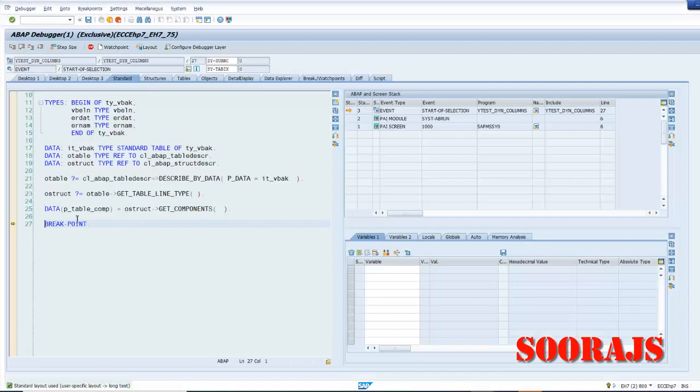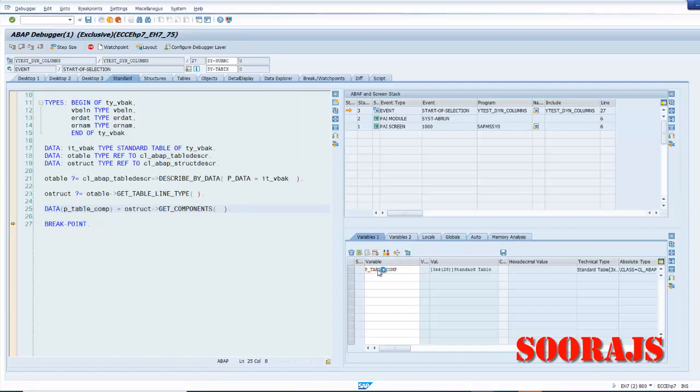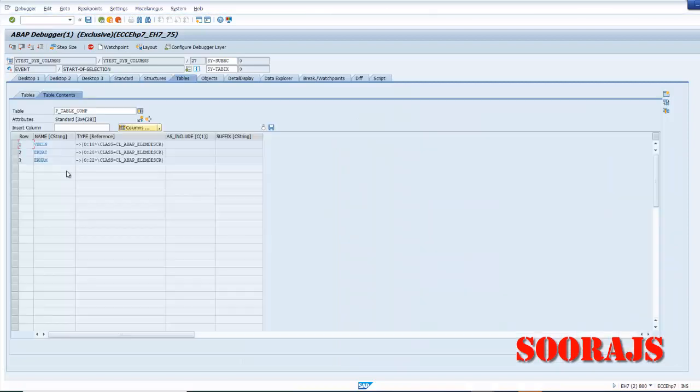Now I'm in the debugger, and in p underscore table underscore comp, I'll check the value here. So now you can see this will give you back all the names of all the fields, and also the types of all these fields. What is the type of this? And it's an object reference. So in order for us to create a new element here, we have to provide a name and also the type. So that is what I'm going to do now.